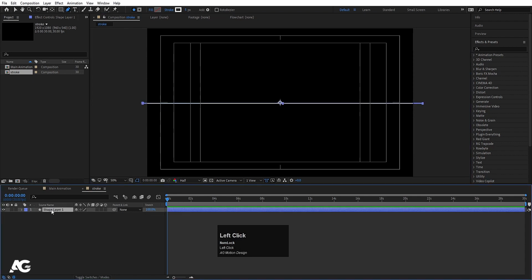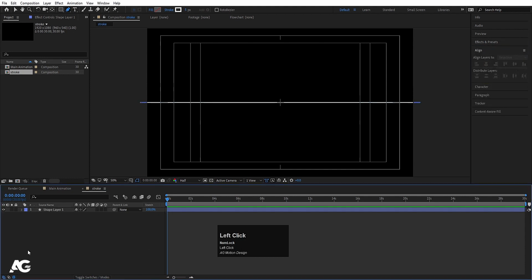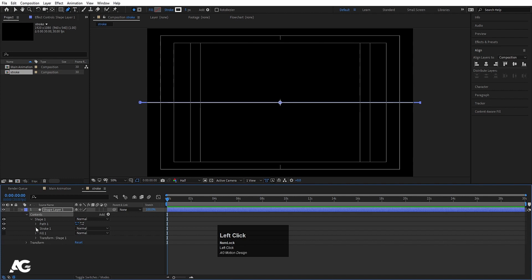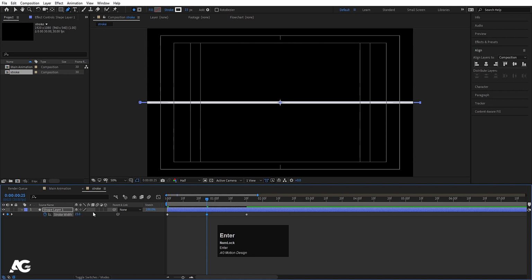Select this shape layer, press Ctrl Alt Home to align the anchor point to the center. Go to the align tab, align it horizontally and then align it vertically like this. Now select this shape layer, go to the contents, then the shape, then stroke one, and go to the stroke width, create one keyframe over here, hit U. Let's zoom in a little bit and go to around 1 second 20 frames, and let's make this another keyframe, and in the middle of that I'm going to increase the stroke width like this, or let's make this 15.